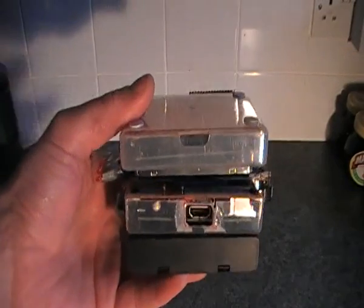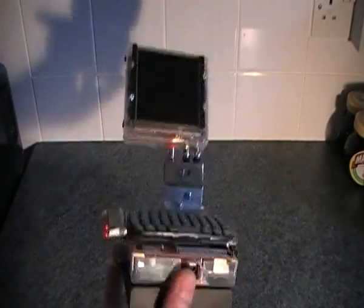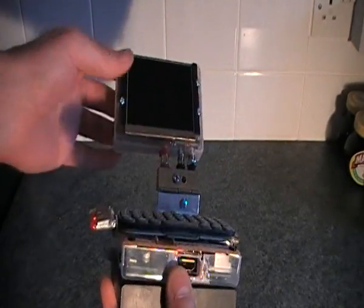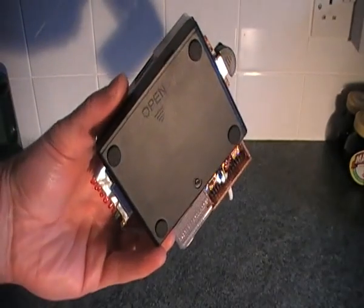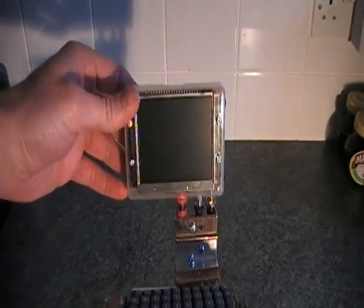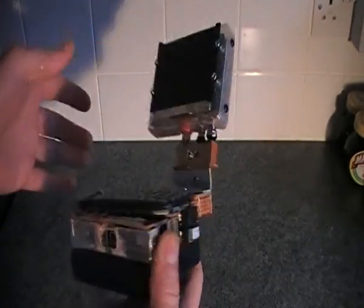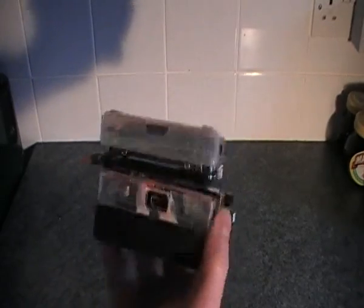This is my latest project — a palm top Raspberry Pi. It's a small computer with a display which folds up and you can just use it as a computer. It has a battery pack on the back which takes six AA batteries. It's got an LCD display and a hinge so the LCD display can fold flat for when you want to carry it around.